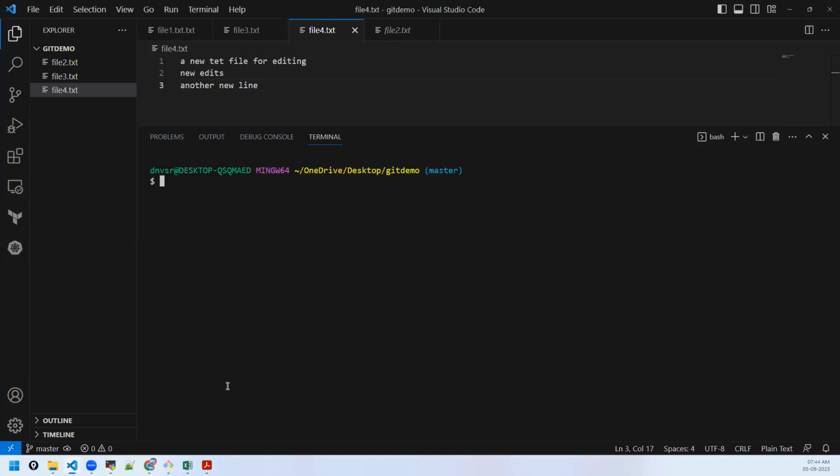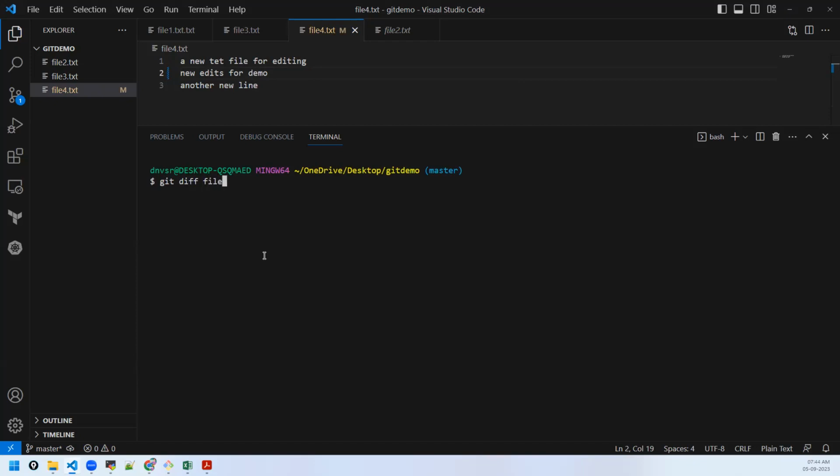In the same example, please update the second line with new edits. Could you please add something here and show it to me as an example? That's what we did in the demo some time back. Have you just joined? Anyway, I have added a line here. So is it having staged changes or unstaged changes? I think it's unstaged changes.